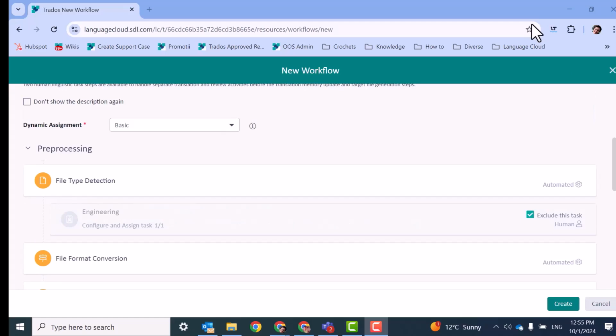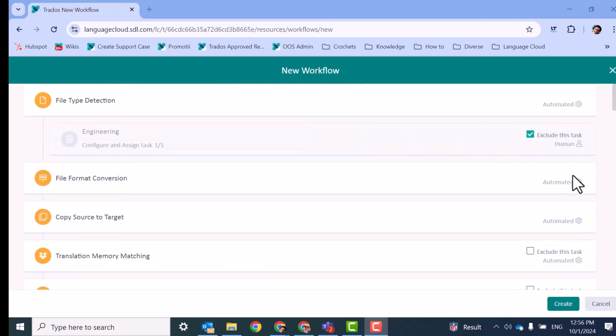The automated tasks are marked as automated on the right-hand side, and the manual tasks are marked as human. The attention that we need to give is to the human tasks, where we need to assign at least one user in order to have our workflow work. Tasks like file detection and file format conversion are automated.